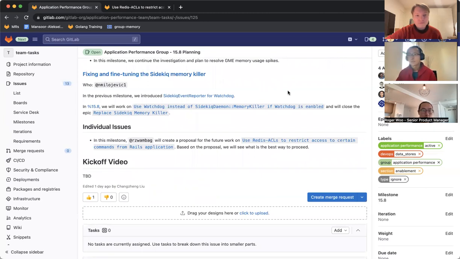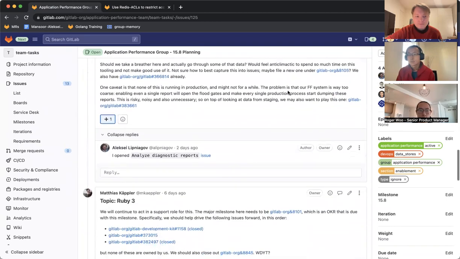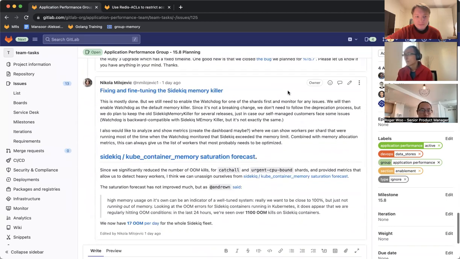Yes. The next topic that we are going to work on is fixing and fine-tuning the Sidekiq memory killer. We have worked on the Sidekiq process memory killer, which will kick in and restart the process when the memory usage of Sidekiq goes beyond a threshold.